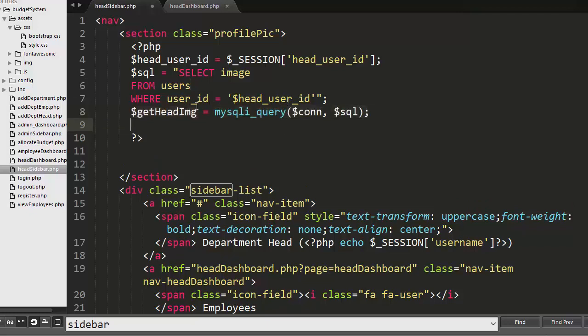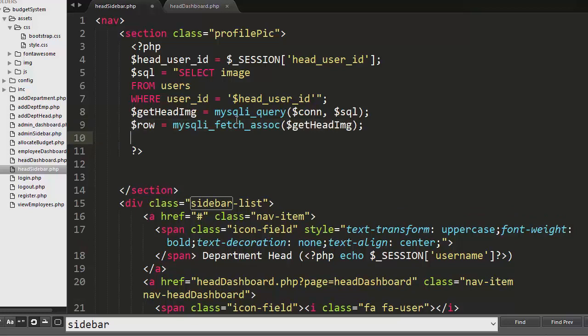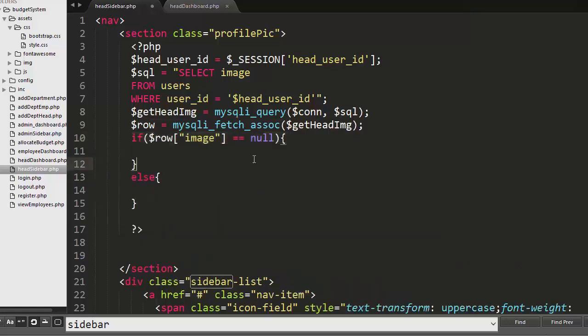Then if this query successfully gets executed, I will be fetching the details of that user, which is an image. If the user has not uploaded their profile image yet, in that case I will display a default image.